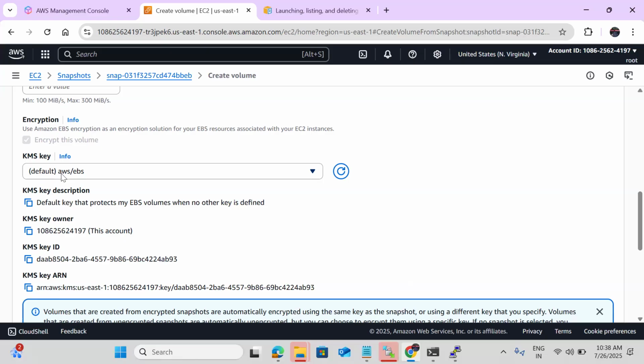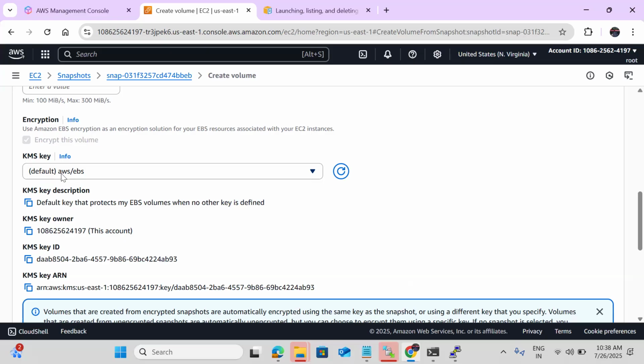So we need to use a customer-managed key. Instead of using the default KMS key, in that region also we'll use the same customer KMS key. In those situations, better to go for customer keys because we are replicating.